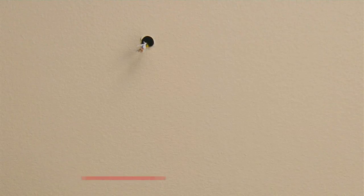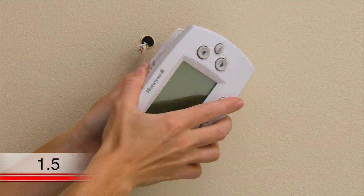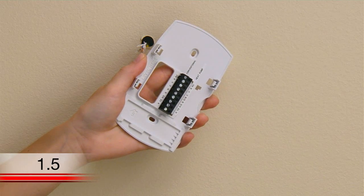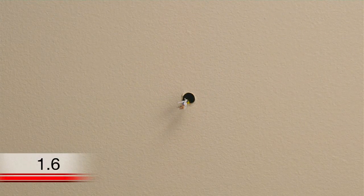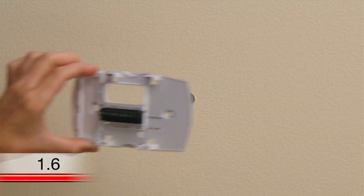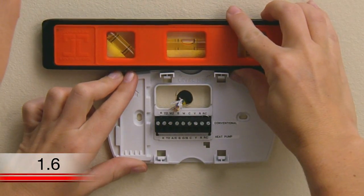Mount and connect the new thermostat. Now it is time to begin installing your new thermostat. First, separate the Wi-Fi thermostat from its wall plate. You'll want to set the thermostat aside and begin mounting the wall plate. Position it so the wire hole is centered and pull the wires through the hole. Now is a good time to verify it is level.